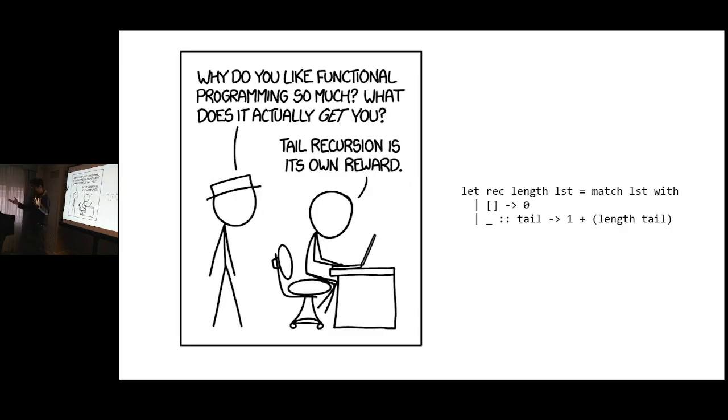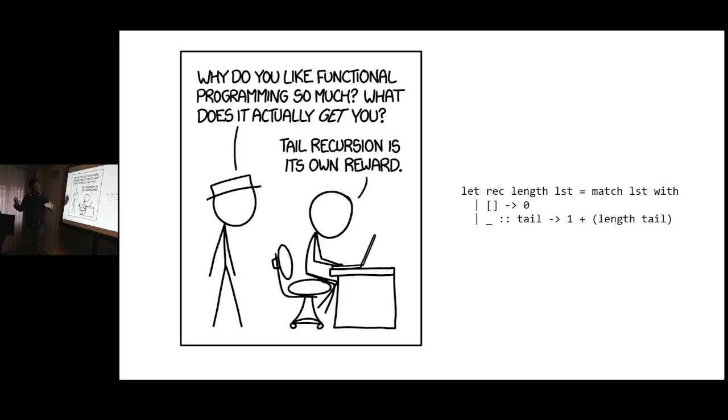So just to recap, tail recursion and tail calls are of course fundamental to functional and object-oriented programming. Without tail recursion, you have to use loops and imperative features to get the performance that you might want from programs. It's not just about performance, it's also about fundamental time and space complexity guarantees. So for example, this version of length is not tail recursive.